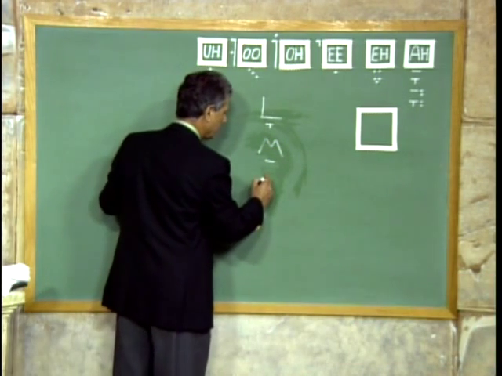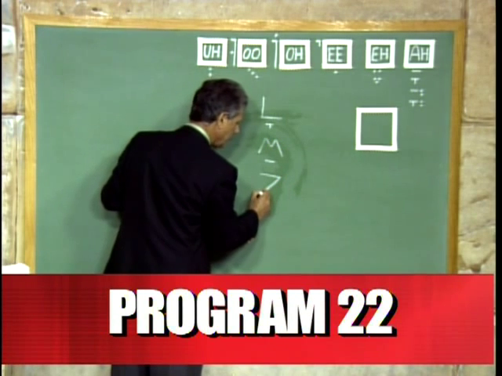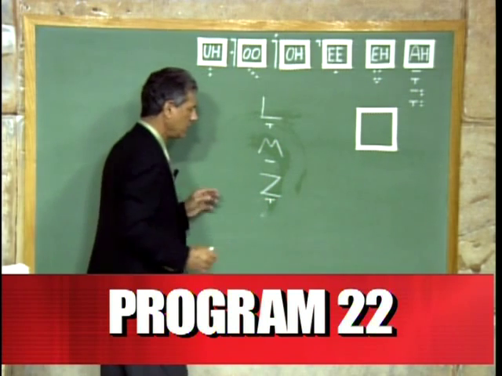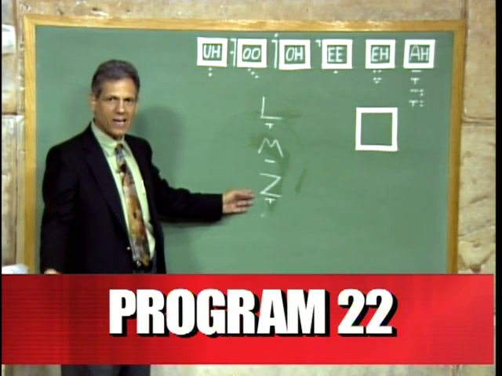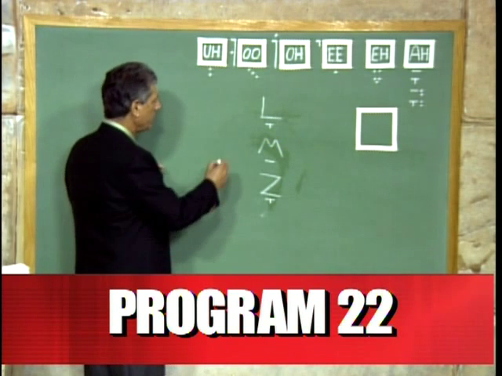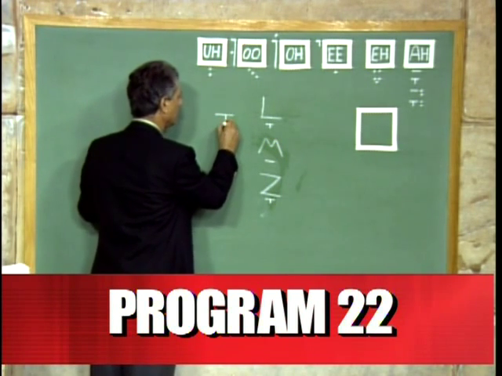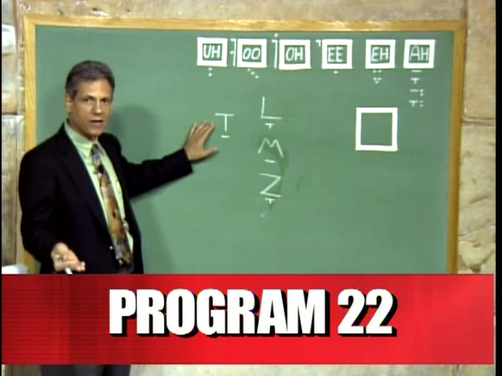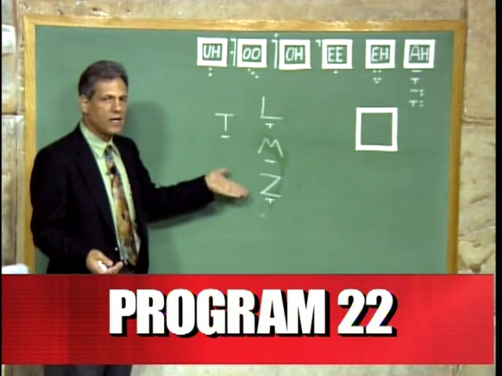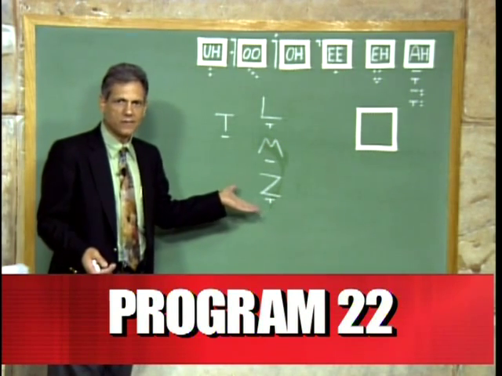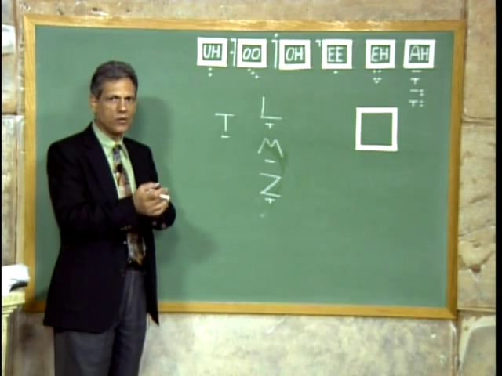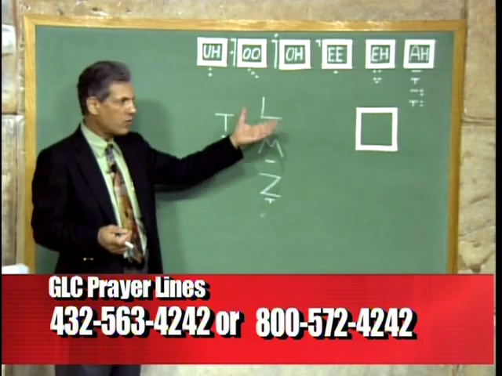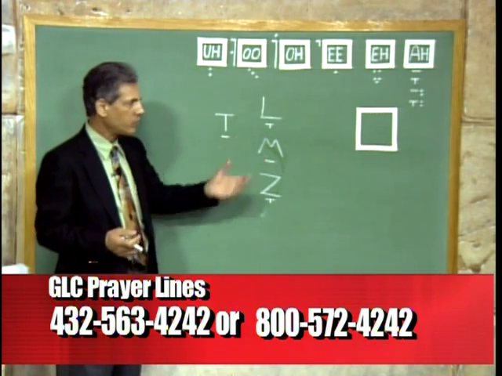If I put the letter Z with the A sound, that will be Za. If I put the letter T with an A sound, that will be Ta. So this is how simple the sound system is. It's a symbol that tells you how to read the letter. So this is the A sound for all of the Hebrew letters.